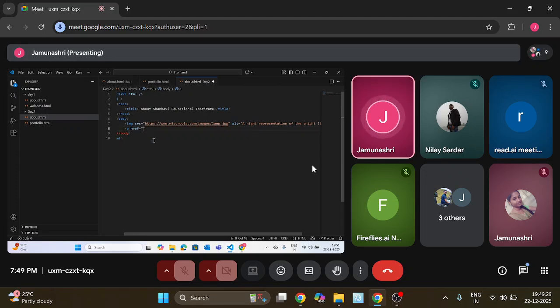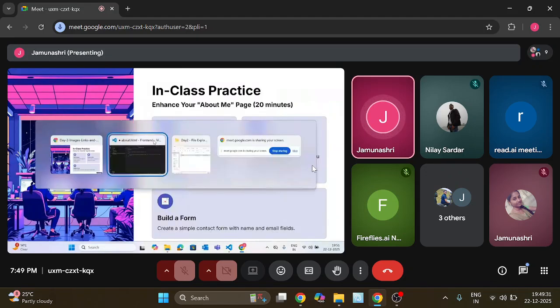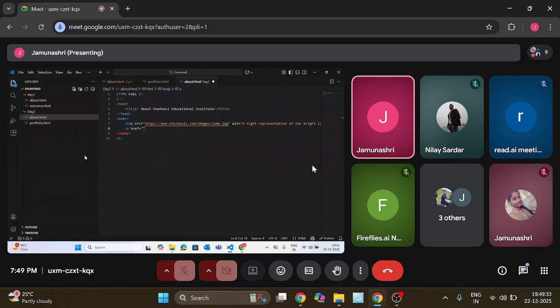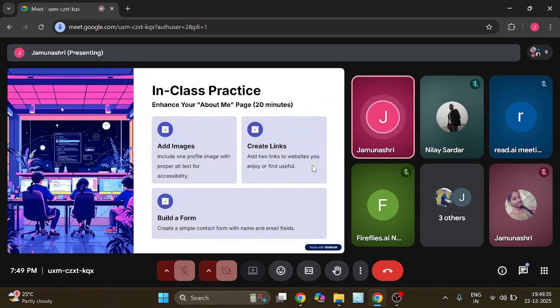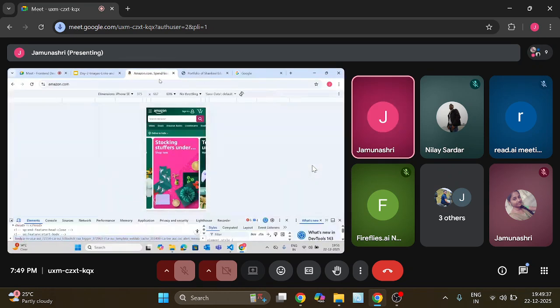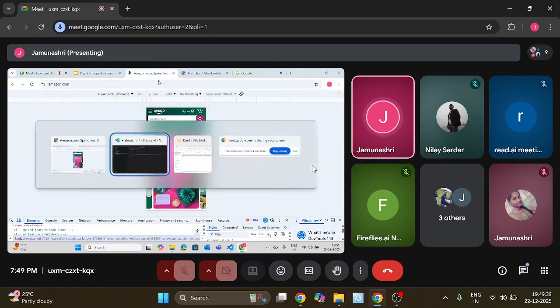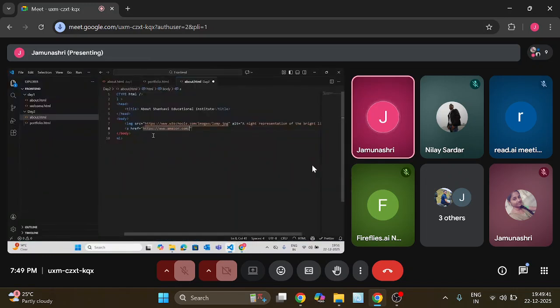So in that href I'm just giving the Amazon site URL. I'm just going over there and getting the URL. This is the URL, right? I'm just using that as the href. And for target, I'm not giving the target as blank because I need that particular Amazon site to run in my same page only, so I'm just using visit Amazon.